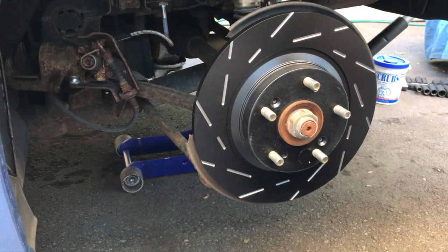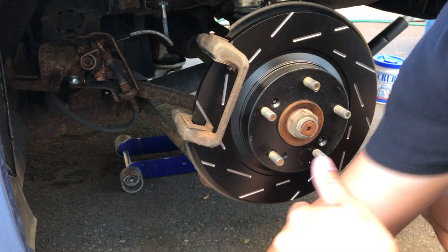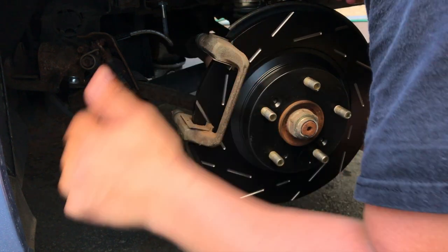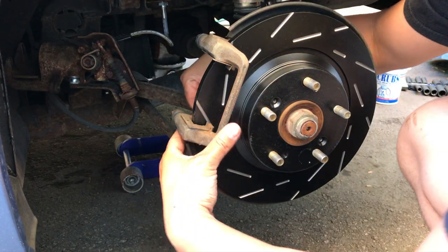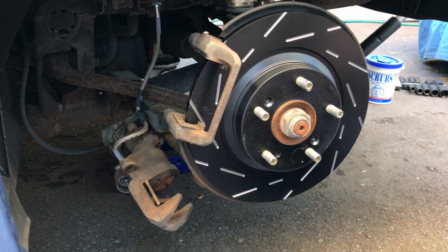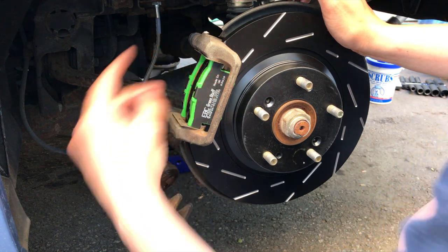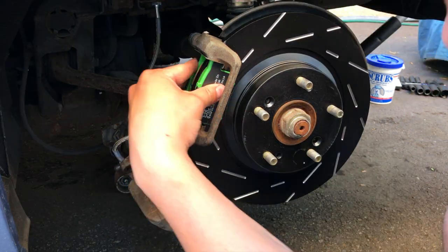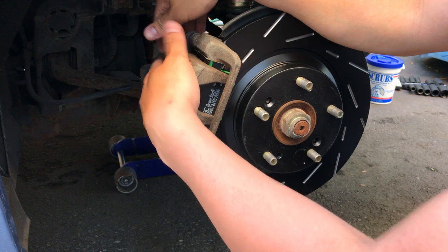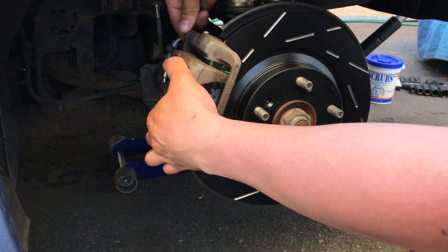We got the rotor on there, putting the bracket back on. Driver's side done. Almost done.